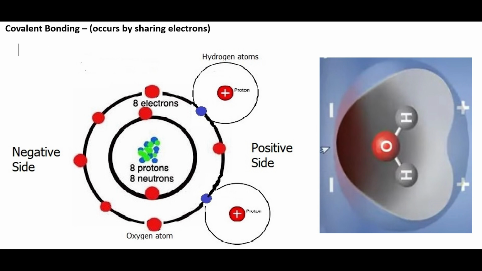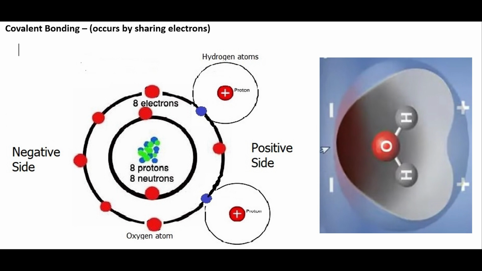Now, if we take a look at the actual structure of a water molecule, you'll see that this problem of needing electrons is solved by sharing electrons. On the left, you see the oxygen atom with 2 hydrogen atoms. And where the 2 orbits meet, that's where they're sharing their electrons. It is in this configuration that the water molecule becomes very stable.